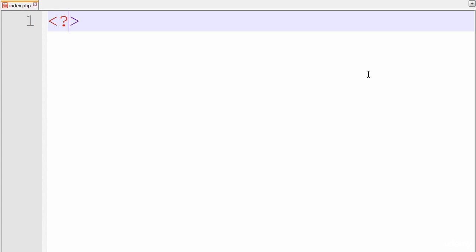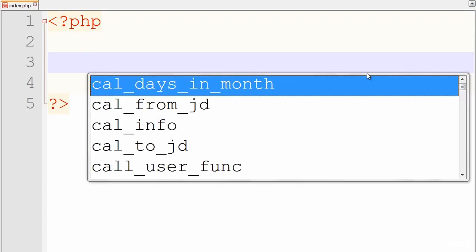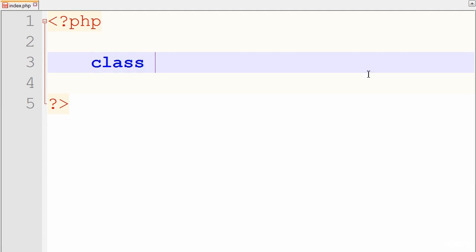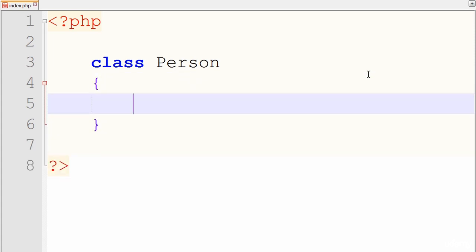I'll start off with my PHP tags, of course, like usual. Give it some space. I'll define my class. Start with the keyword class, followed by the class name, which we've been using, person. Open and closing curly braces, and I'll define some of my class object attributes, first name.